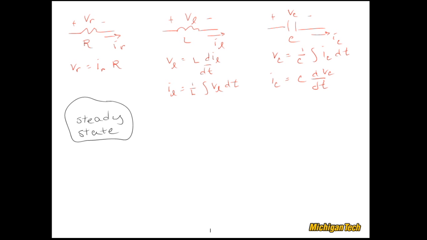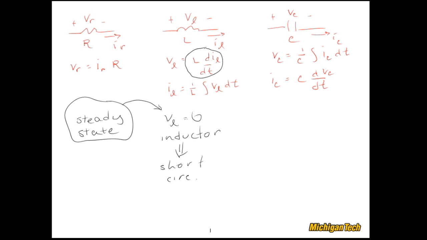For instance, for the inductor, and remember, everything I'm saying right now is only for steady state, but for any inductor that you have in the circuit, take a look at this term. If IL is not changing in time, then dIL/dt is equal to 0, and so VL is equal to 0, only in steady state, which means that the inductor becomes a short circuit. So you can literally just replace any of the inductor symbols with a straight piece of wire and analyze the resulting circuit.